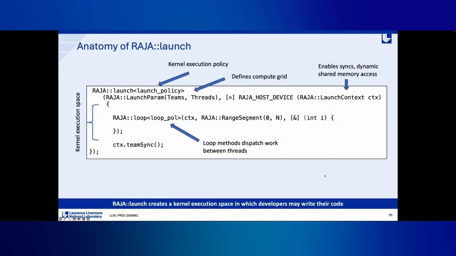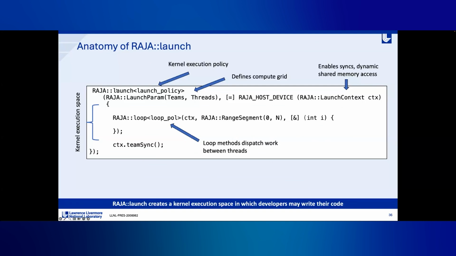Now, Raja has internalized these concepts and defined this Raja launch function template, and we replace some of the terminology with our own Raja terminology. Instead of having blocks of threads, we call them teams of threads. Normally on a GPU, in CUDA or HIP, this launch would look completely different, but we continue using C++11 lambda concepts in order to define the launch.